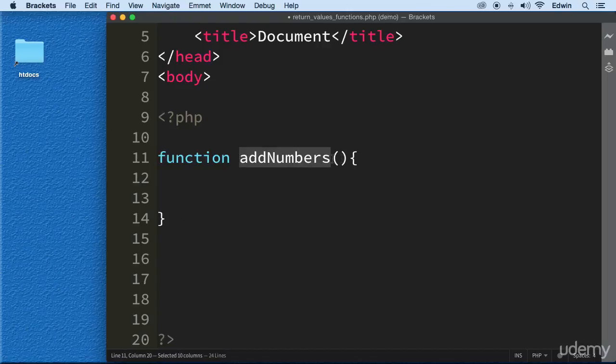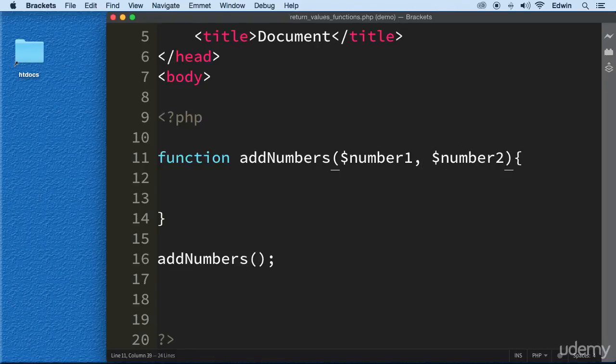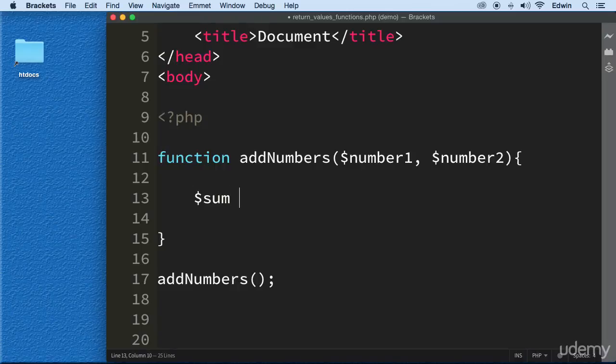So we know that we can call this function, whatever's inside, by calling the function name right here. And then what we did in the last video is we passed it some parameters. I'm going to do the same thing right here. I'm going to say number 1 and number 2. All right. And we're going to pass it some parameters here, and the function is going to add some stuff up for us, right? So we're going to have another variable here that's going to hold the sum of these two numbers added together. So number 1 plus number 2.